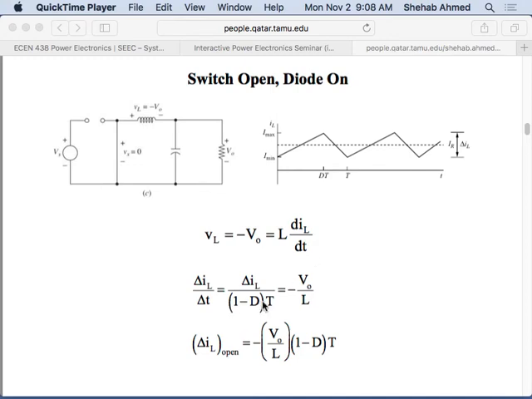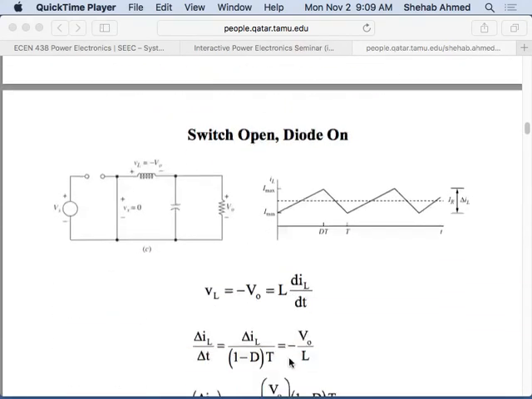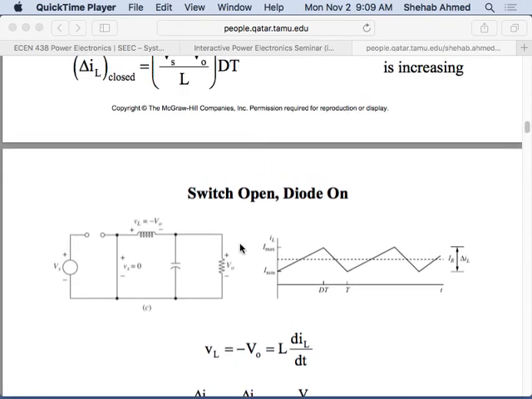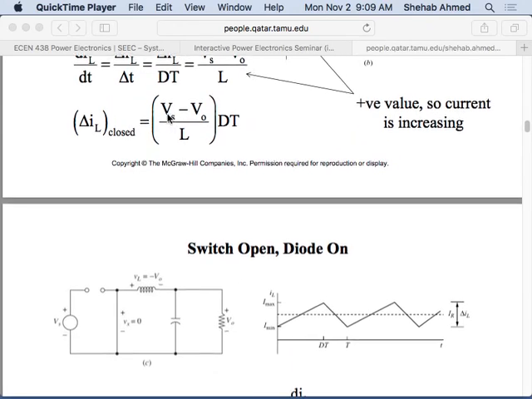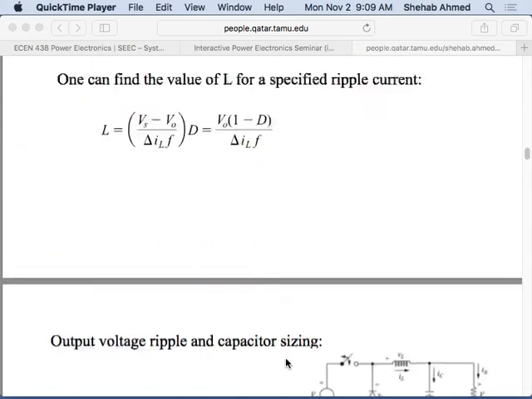So that's this, and then we do the same thing, solve for di. Solve for di when the switch is open now, right? But we know that di when the switch is open is equal to di when the switch is closed, so I can equate both equations. If I equate both equations, what do I see? I have this equation, it's a function of L. This equation is a function of L, which is nice. I have input voltage in this equation. I don't have input voltage, but I have output voltage in this equation.